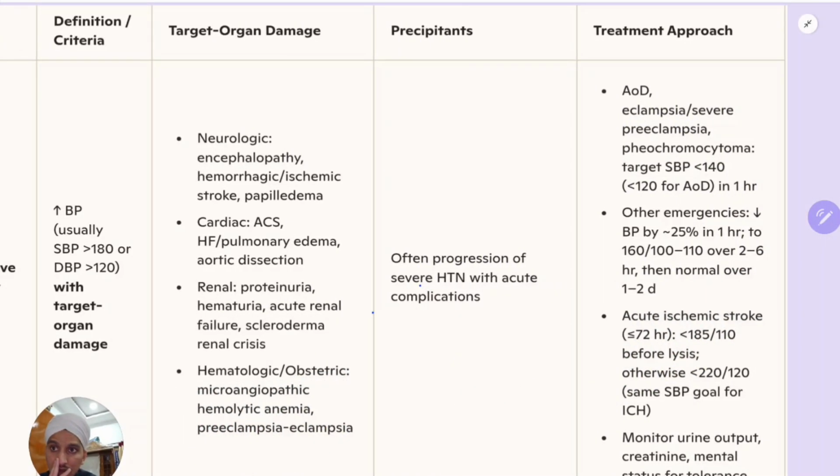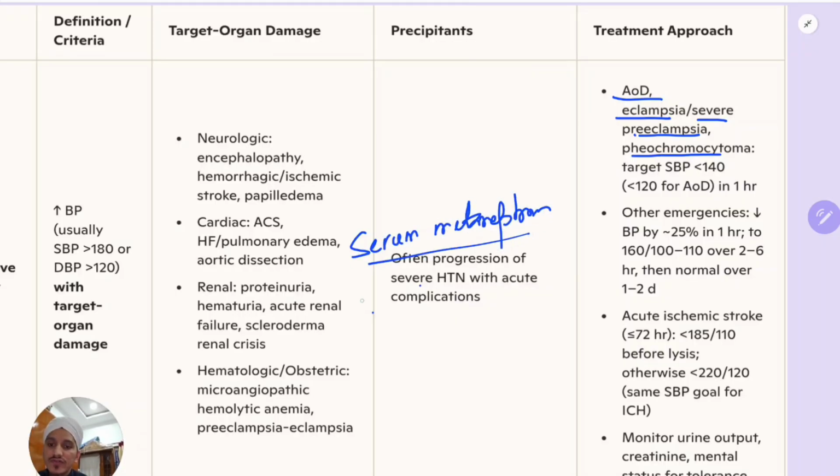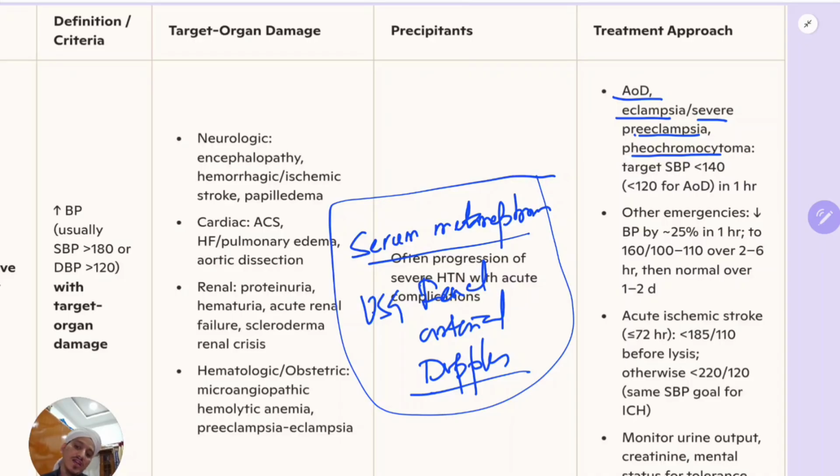Okay. So when, in patients with aortic dissection, eclampsia, severe eclampsia, or pheochromocytoma. So I said no, you should exclude secondary causes also in the patient with hypertensive emergency. Along with that, you can measure serum metanephrines in these patients. You can also do USG renal Doppler and arterial Doppler if you suspect. Okay. So first all those investigations plus these investigations, if you do this much, enough.